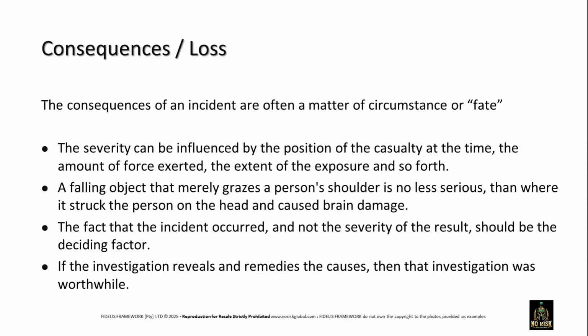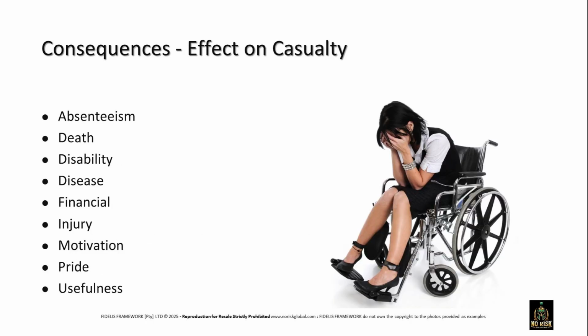The consequences of an incident often depend on various factors, including the severity and timing. Understanding these can help in assessing the impact and deciding on preventive measures. Incidents can have severe effects on individuals, leading to absenteeism, disability, and even death. Addressing these impacts is vital for supporting affected individuals and preventing future occurrences.